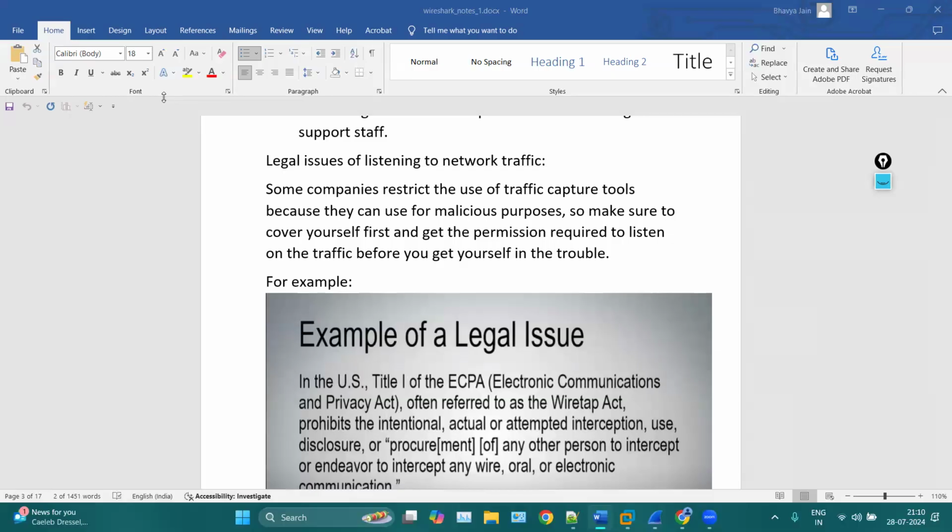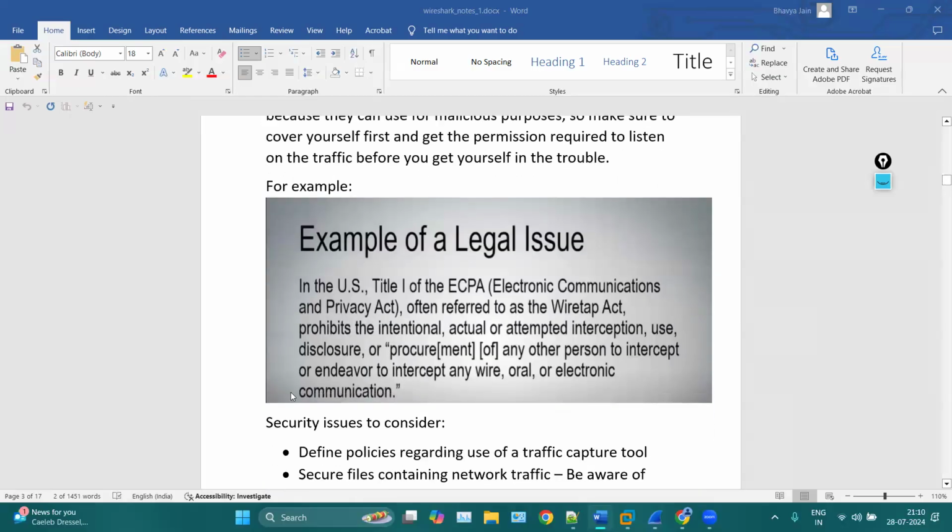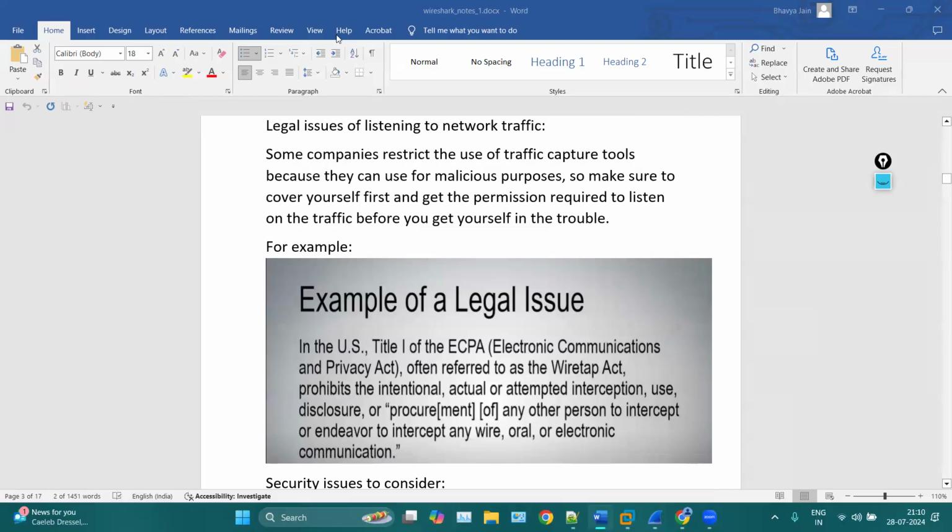There are many issues with Wireshark. So before capturing, you should have proper permission. For example, there's a legal issue in the US, so you can go through this one. You cannot simply go and capture; it is not valid. It may be considered a kind of illegal task. So before capturing, check your company policies or procedures.